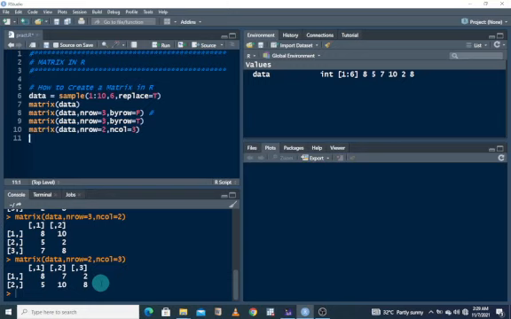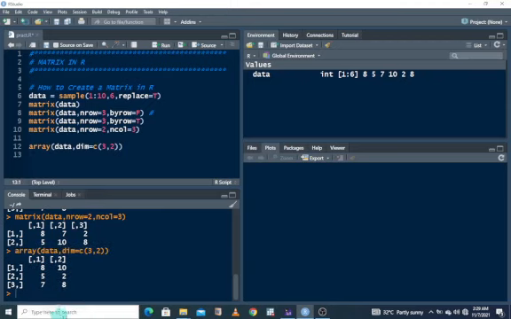Another way of creating a matrix is making use of the array function. The array function can also create a matrix. Then you can put in the data, but if you just run this, you just get a vector. So to get the matrix form, you have to use the dimension. Dimension should be maybe you want 3, 2. So once you run this, you're going to get a matrix. So these are some of the ways of creating a matrix in R.